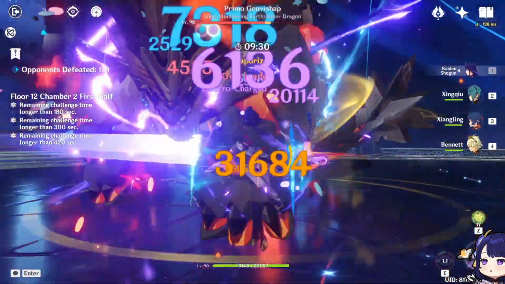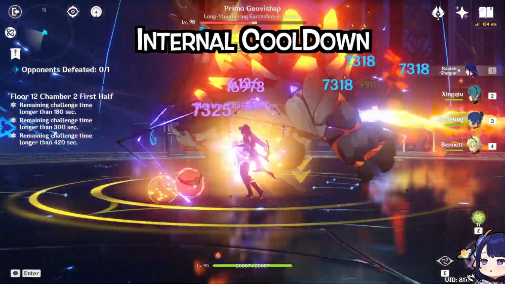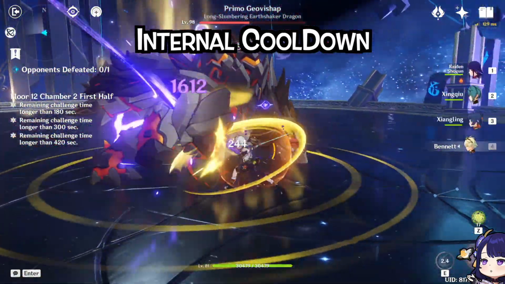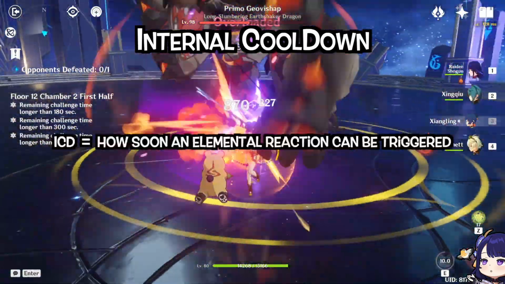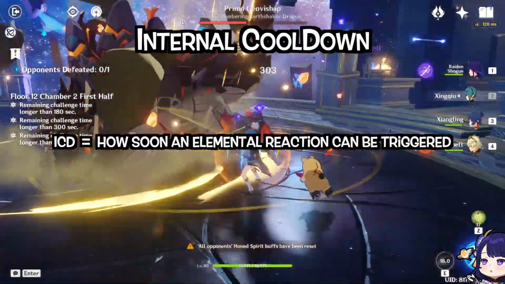The next important thing to know for elemental reactions is ICD. ICD stands for internal cooldown. If you think this is too much to process for a casual gamer, feel free to skip this part. ICD simply refers to how soon a character can deal elemental damage to trigger an elemental reaction.